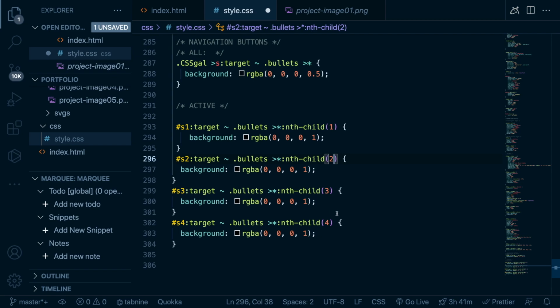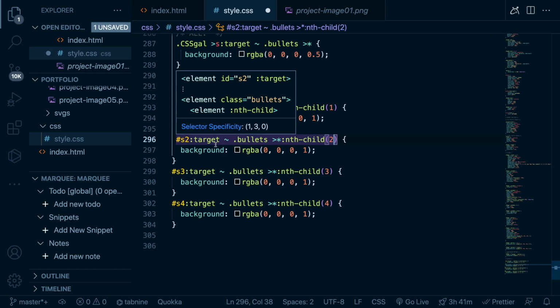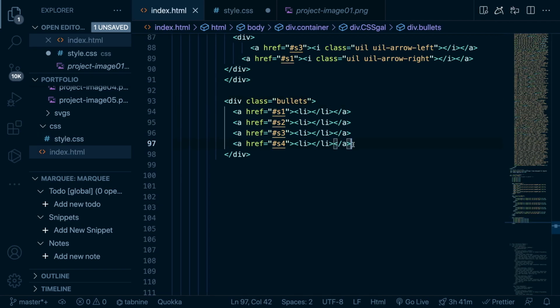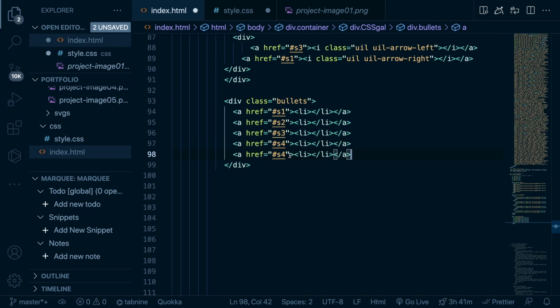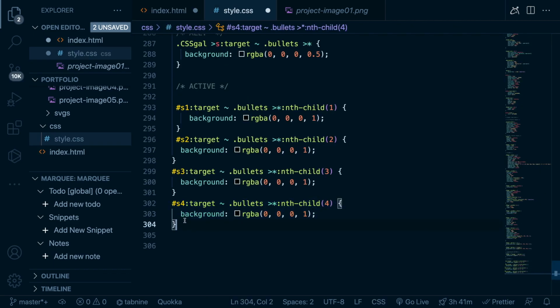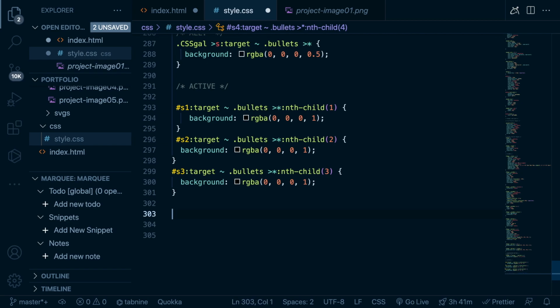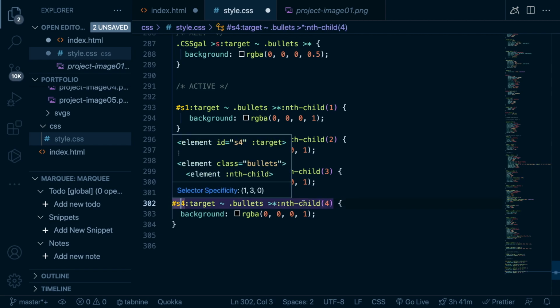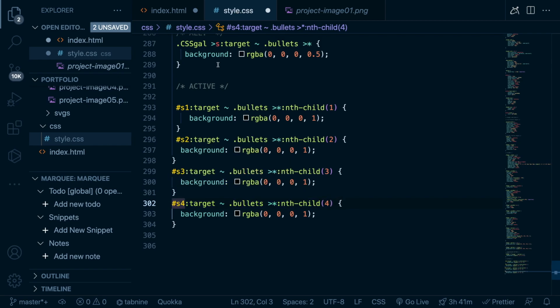If you want to add more sliders, you could add more rows here. I mean, if you want to add more buttons, like make a 5th one, something like S5, you should just paste and change it to S5, as well as nth-child 5.